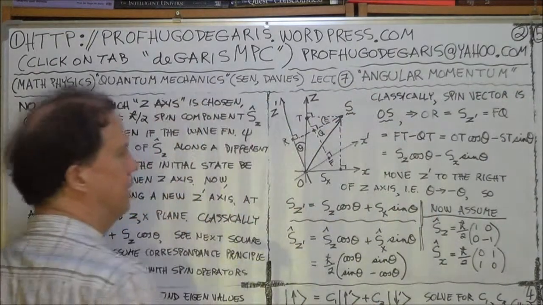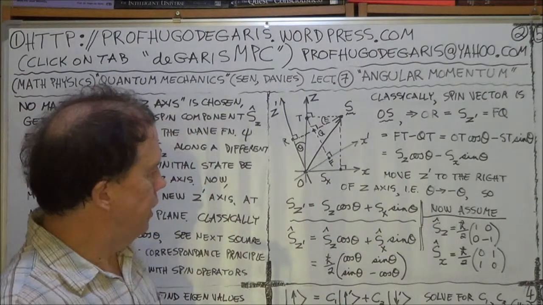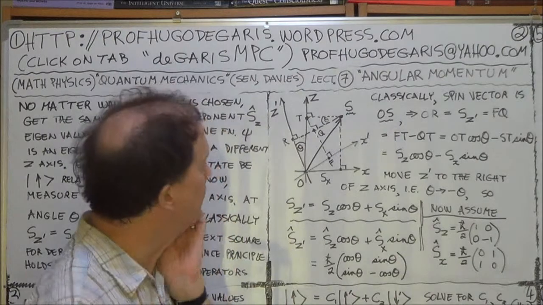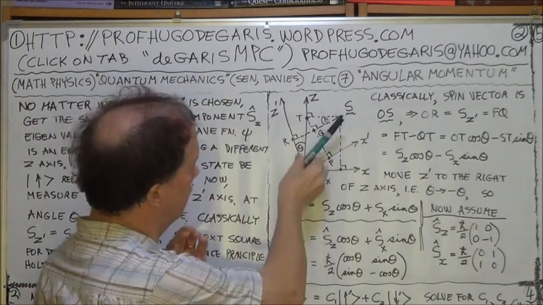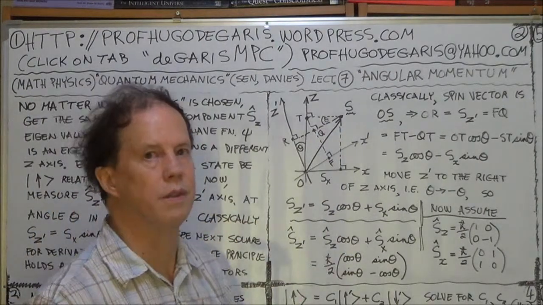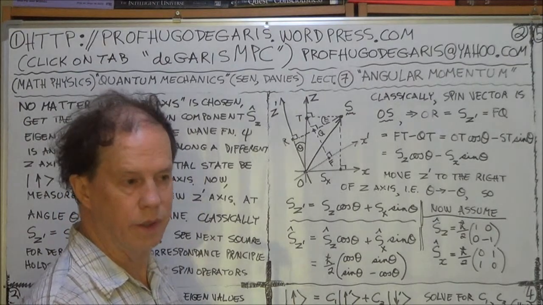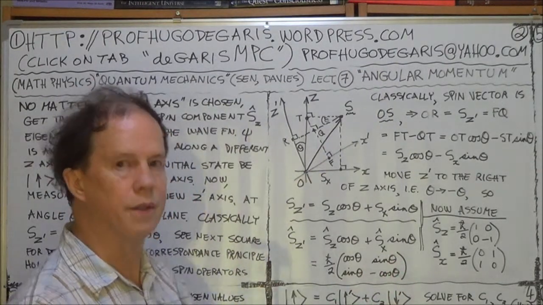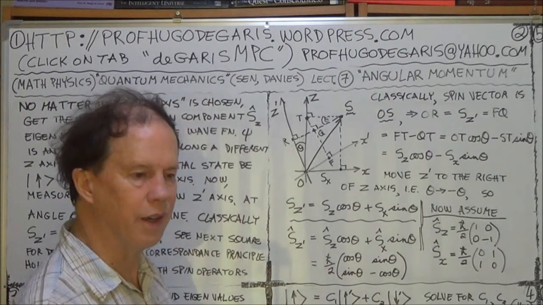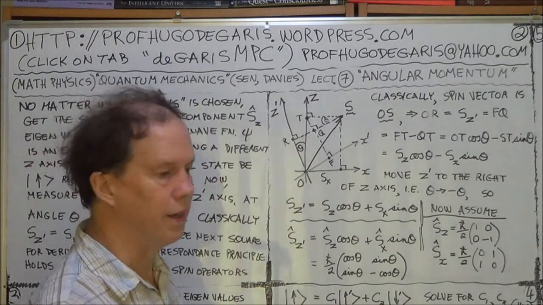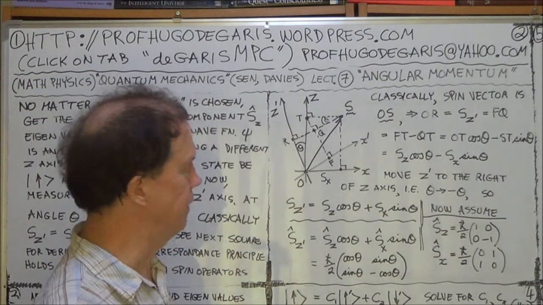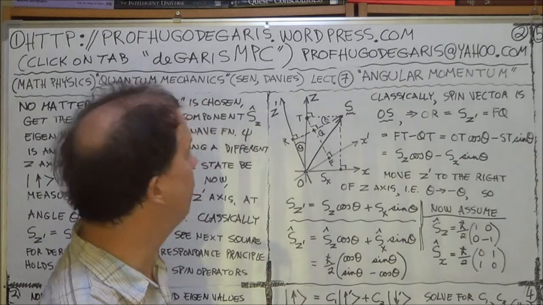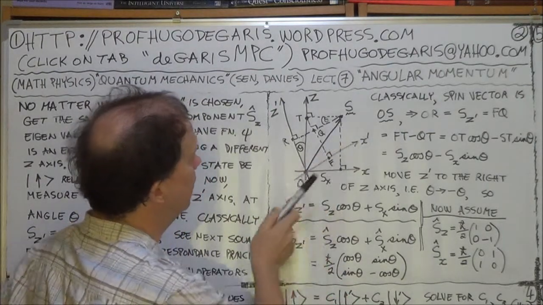Here's the derivation. Okay so think, forget about quantum mechanics for the moment, just think classically. So this S is a vector, right, I've got to draw it as an arrow. So just think of it as an ordinary classical vector with a direction, this direction, and a size. So just think of it as an arrow of a certain direction and a certain size, typical physicists' type thinking of what a vector is rather than a vector as in a vector space, which is what the mathematicians think of as a vector. A physicist's vector is just a special case of the more general case of the mathematician's vector. Alright okay, this is a physicist's vector. So S hat, that is the intrinsic spin of your particle.